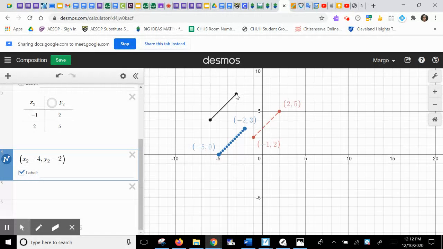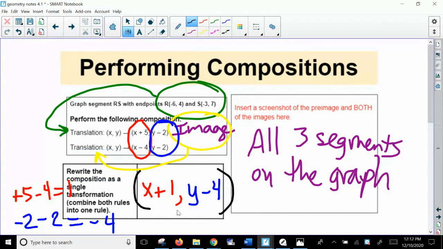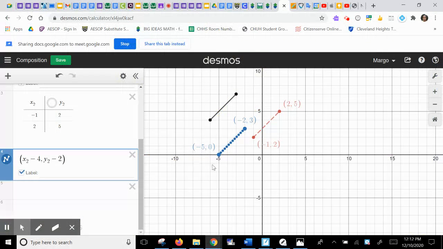And from the black, I would go to the right 1 down 4 to this point. Same thing here, to the right 1 down 4. That's why the combination of the two rules was x plus 1, y minus 4. See that? X plus 1, y minus 4. So again, on your screenshot, all three segments should be on your graph. Your segments are like this.